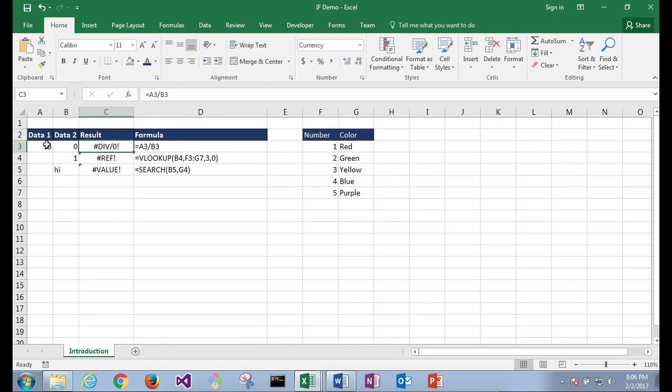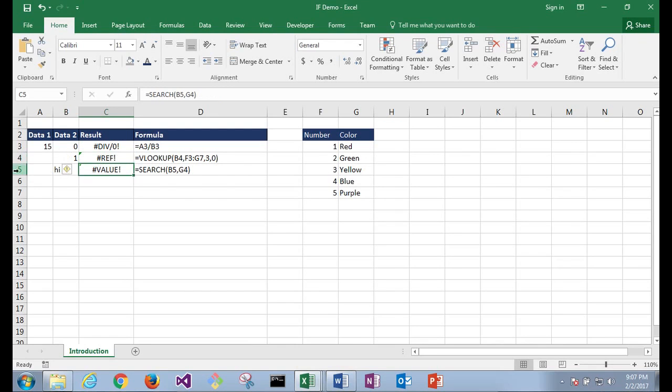This first row is a situation where you're dividing a number by 0, so it throws up this divide by 0 error in Excel. This next one is an error that the VLOOKUP will throw when something's not quite right. You don't even have to be familiar with VLOOKUP to appreciate this, but basically it's trying to look up a value in a third column where there's only 2 columns.